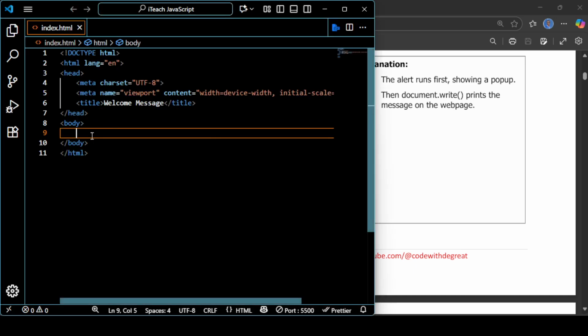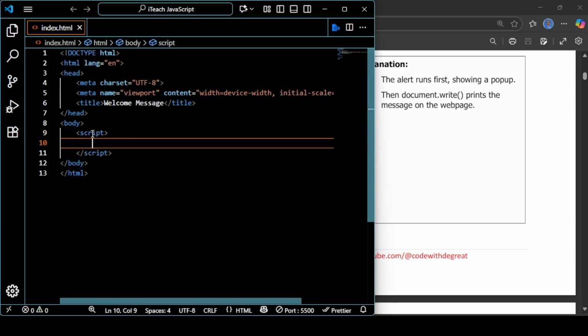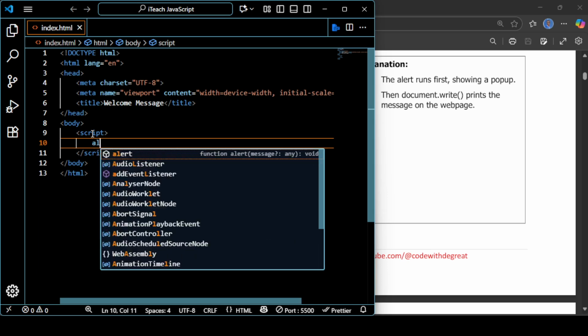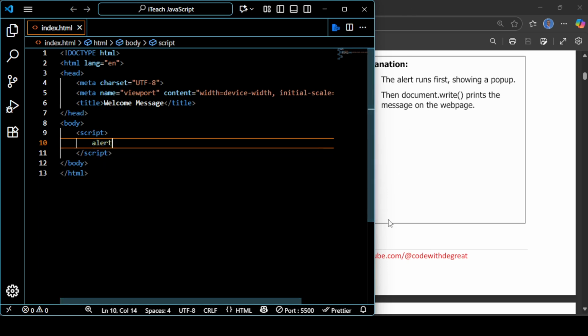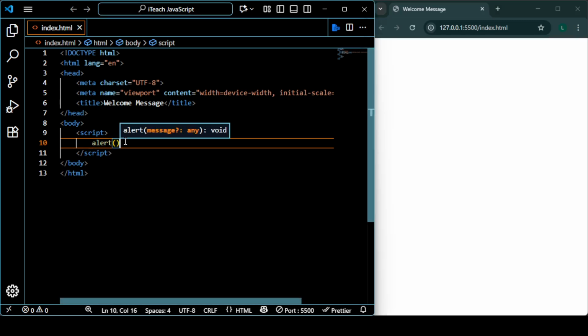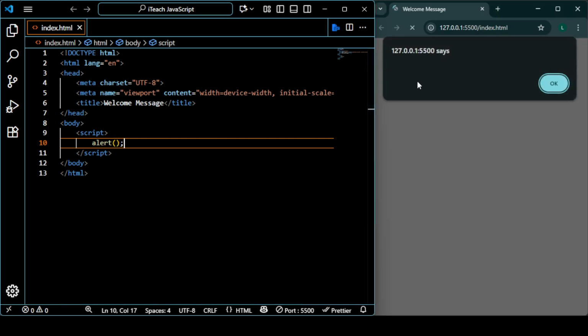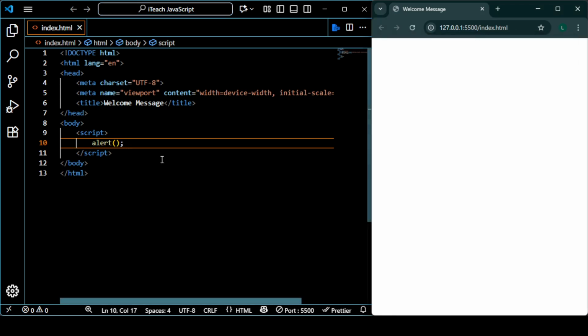So let's come to our body here. Remember, this is the internal method to add your script. So we'll be saying alert. Now we have the dialog box, but we are not outputting anything yet because there's nothing inside here.